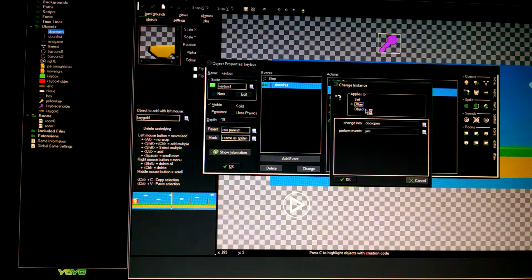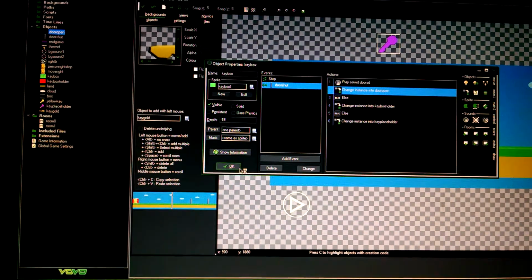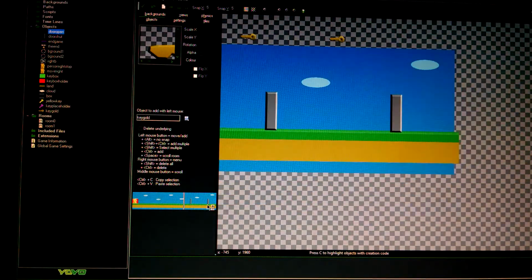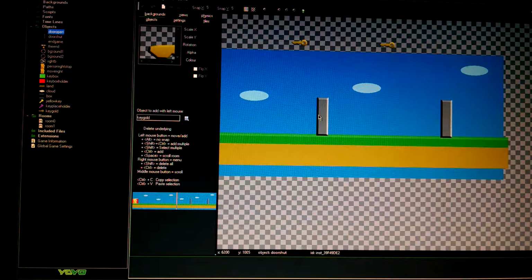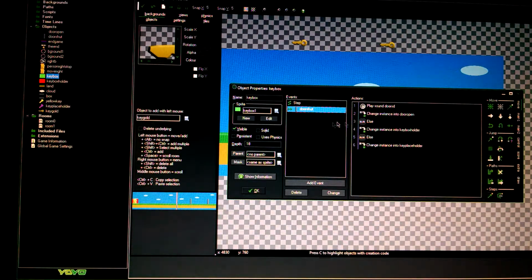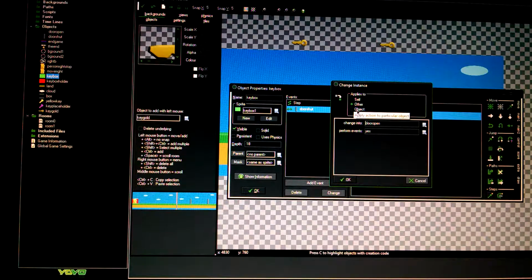Okay, so make sure that when you do this game, I have two doors in this game, and I'll show you. So I have 2 doors, I have 2 keys. This is the same object, I just repeated it again. It's not 2 different objects, but you've got to make sure that you set it to other when you collide with it. Because if you don't, then it's going to open both doors, and that's not the way to do it. So it's only going to open one door at a time.